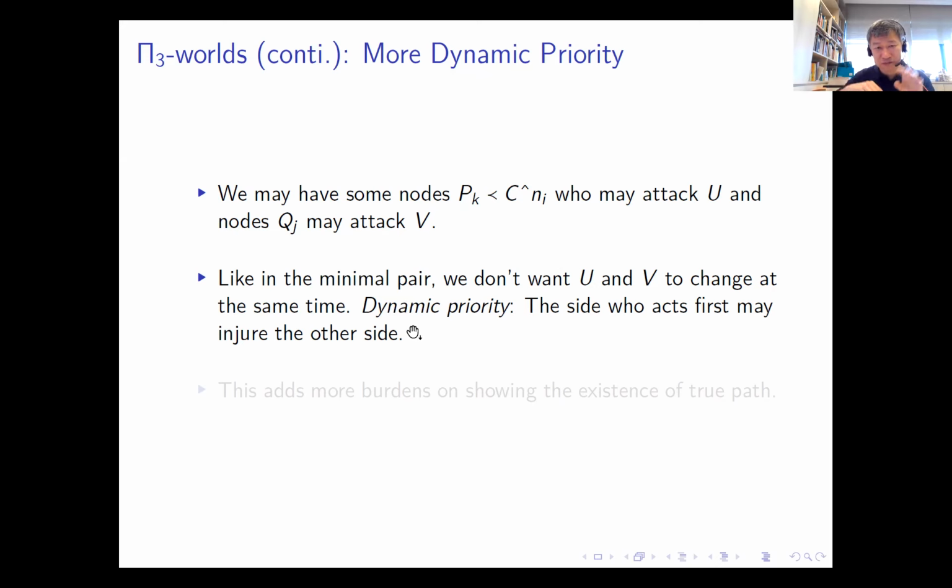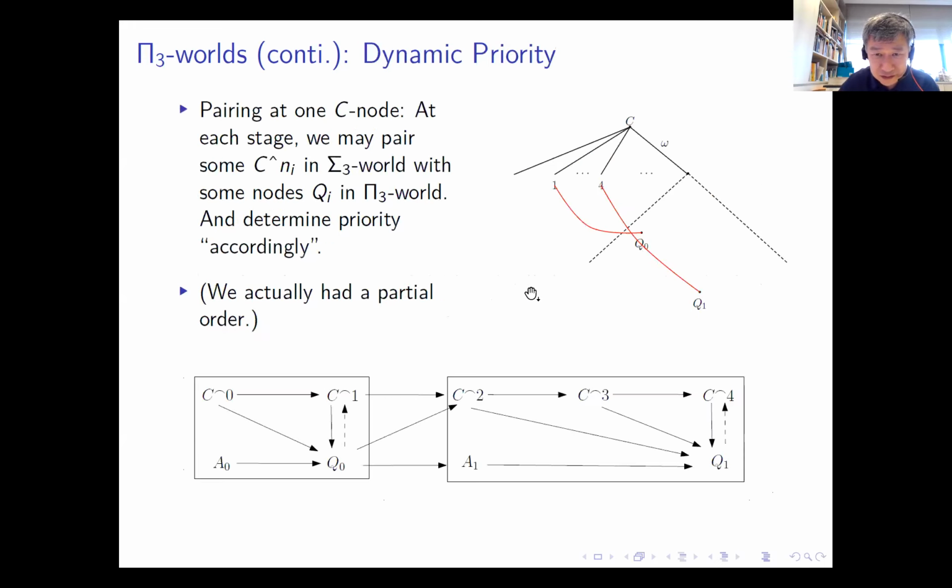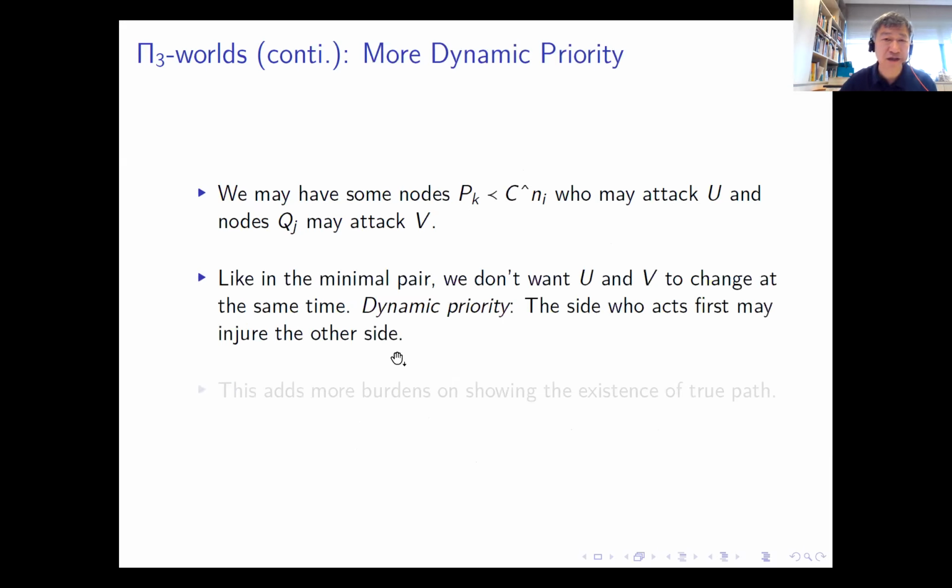So this is similar to the minimal pair construction. When the length of agreement increases, you can change either side. So we have this feature that the pair C concatenate N and the Q is like two persons holding a gun pointing at each other. Whoever has the bullet will shoot first, and then the other guy will be initialized. So this is again quite dynamic. We don't know who acts first. It depends on the construction, but as long as one side acts, the other side we have to clear, to initialize. So this is another feature of the dynamic.